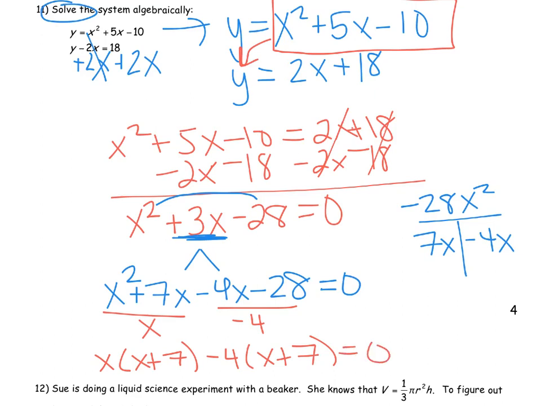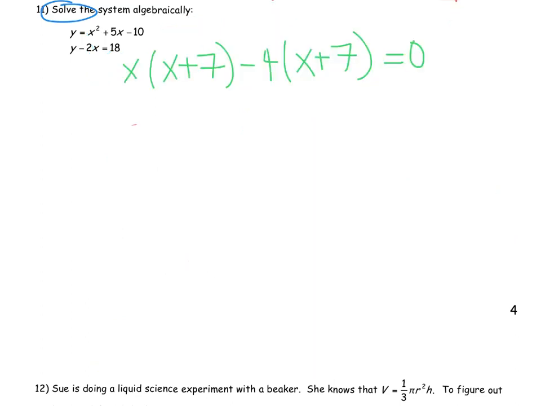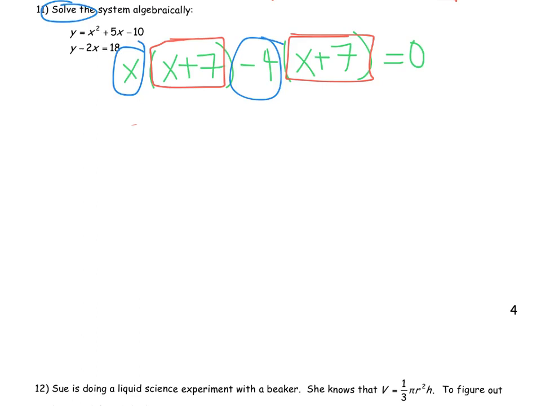All right, I'm going to clean this up and rewrite. So just give me a second. I'm going to erase this and rewrite this. All right, so I just rewrote this. I've got a group now. So the x plus 7s should match. They're inside the parentheses, and I'm left with the x minus 4. So I'm going to group these. I've got x minus 4 times x plus 7 equals 0.